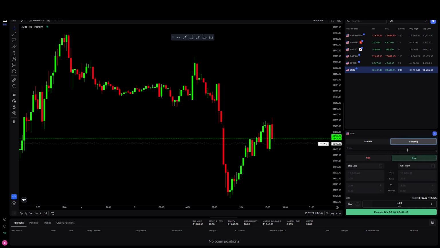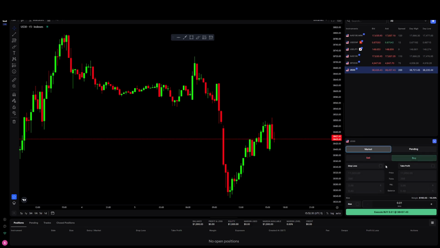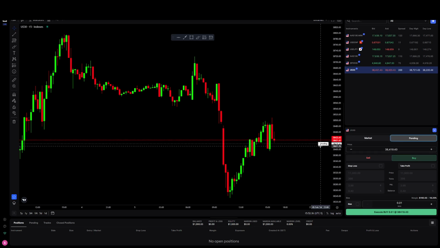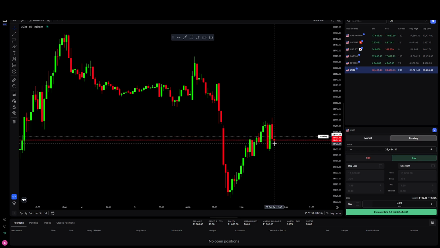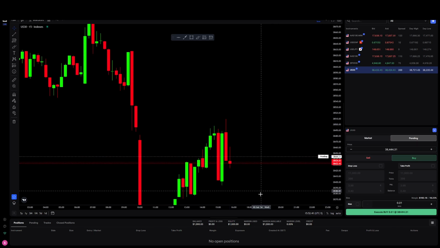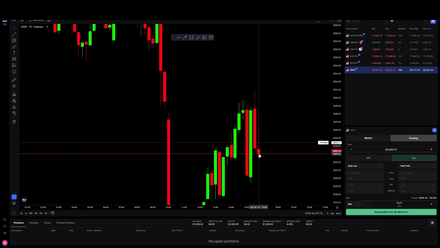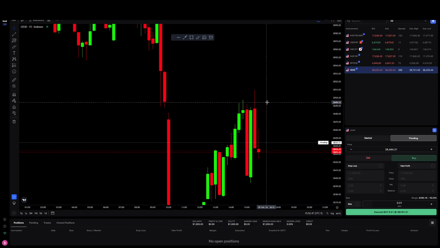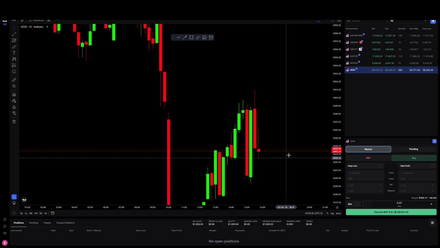Whether you're doing a market order or pending order, it'll tell you if you're looking to buy or sell. Market means you just want to jump in right now. A pending order means you're putting an order out there, and if the candle comes up to that entry, it fills your order and then keeps going for profit. In this case, a market order just means get me in right now, buy or sell.